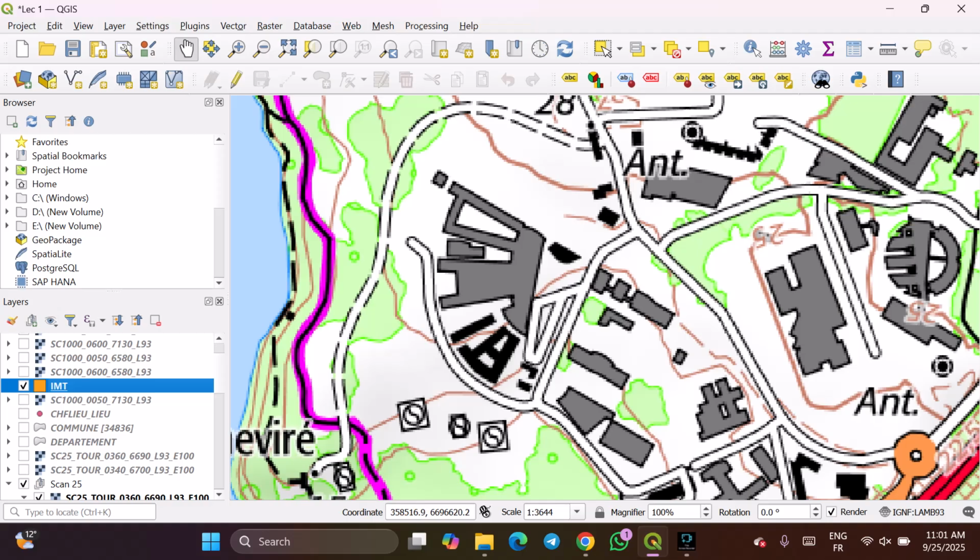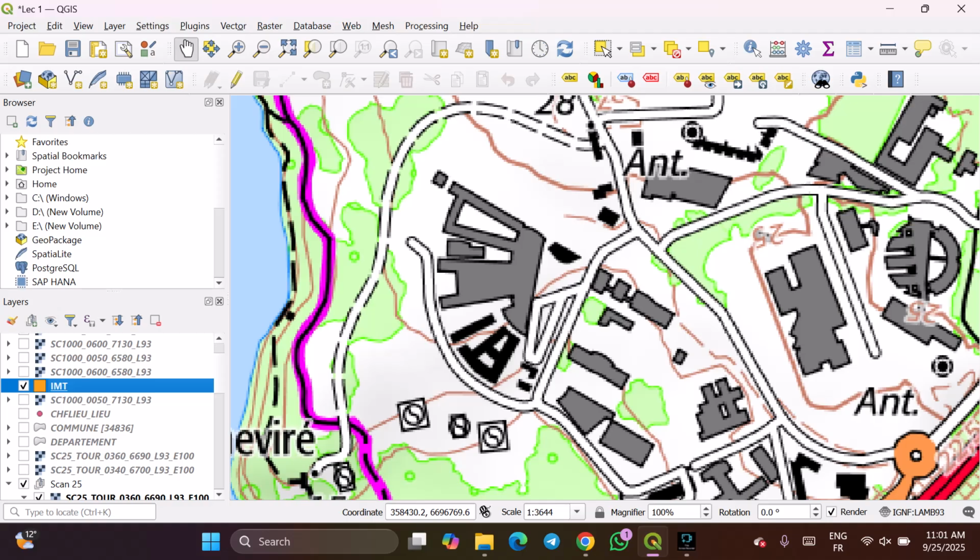Now I want to compute the area of the buildings I just created. To do so, I will use the search engine and I will say area. And you can see that there are various possibilities. For each of them, you have a description here. It will help you to use the appropriate one.